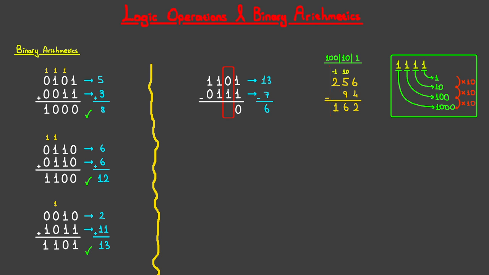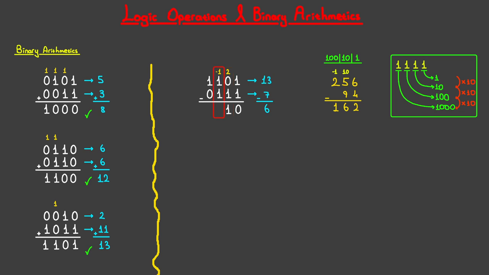Let's go back to our binary example. Because we are using base 2 in binary, the borrow we take from the next digit will be worth 2. I know there is no 2 in binary, but there is also no 10 in base 10. This is just how the math works. If you are taking a borrow, that means the result of this digit was a minus value. So there will never be 2 on this digit, since that minus value will be added to it. 2 minus 1 is equal to 1.